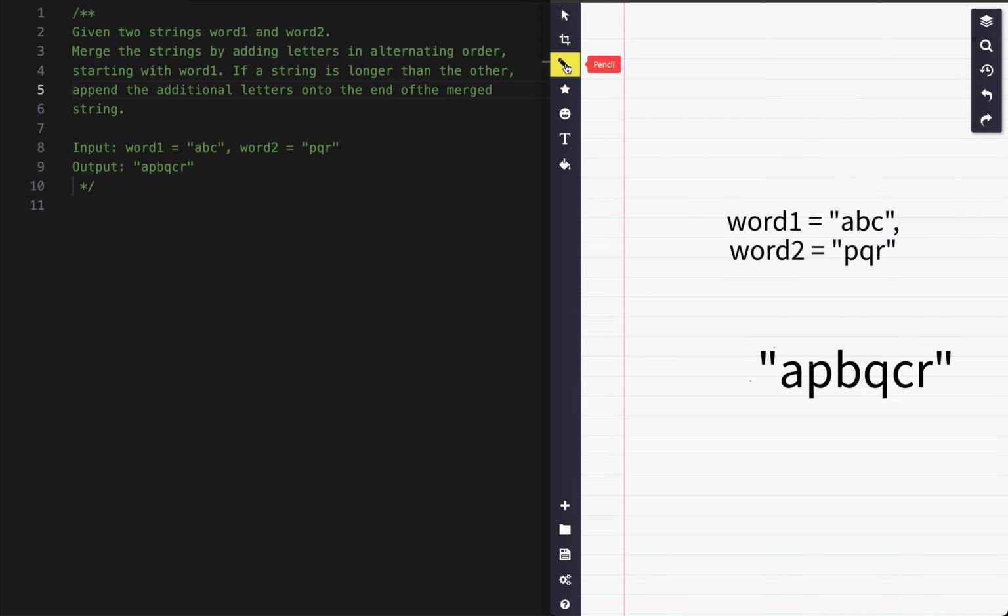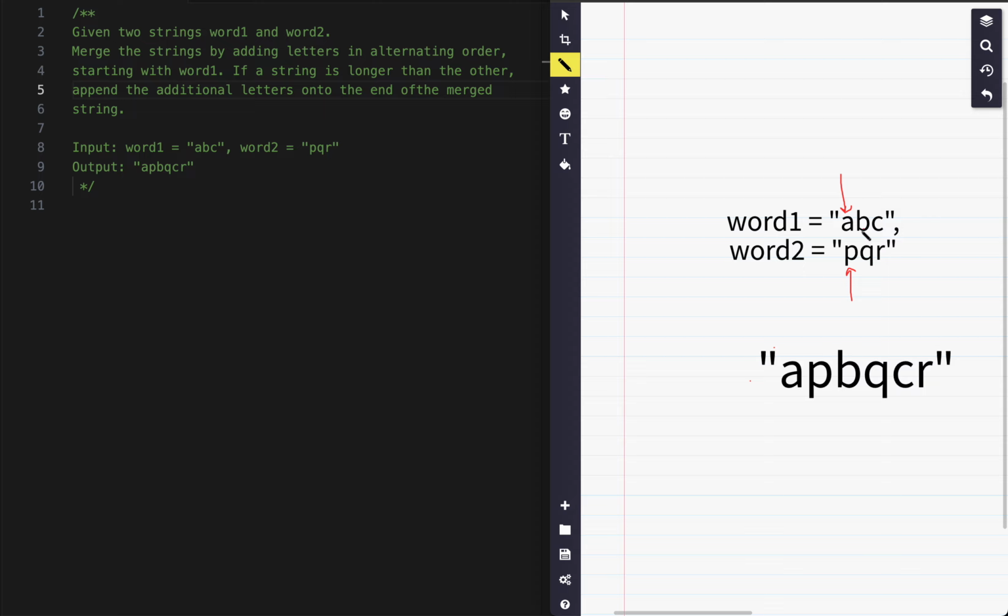So how are we doing this? Let me show you. We are taking a letter from input word 1, and we are taking the first letter P from word 2 and putting it here. So we are going to take one merged string and then append from input word 1 and input word 2. We just need to traverse.